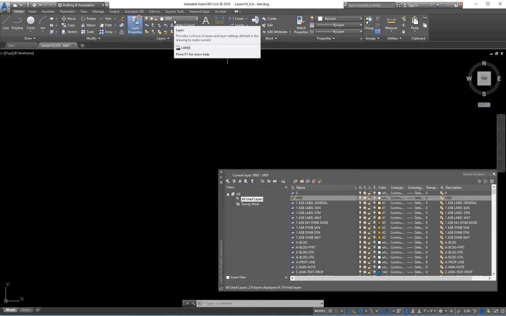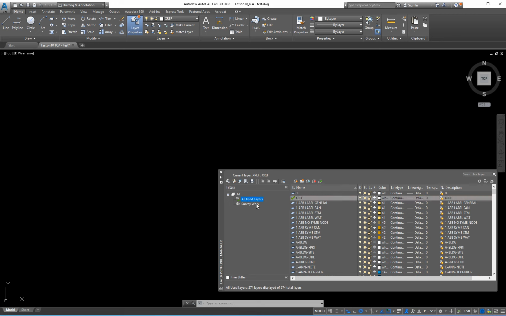So that's our current layer. Anything we do now is on this layer, including attaching a reference file. So if I make a reference file now, it's going to attach it on a layer named Xref. And if I don't want to see it in the future, I can just shut it off here by layer. There are other ways to turn off Xrefs and other tools that can do it. This is a quick way to do it. Put it on a layer that's easy to shut off. So that's one of the ways I prefer to do it.